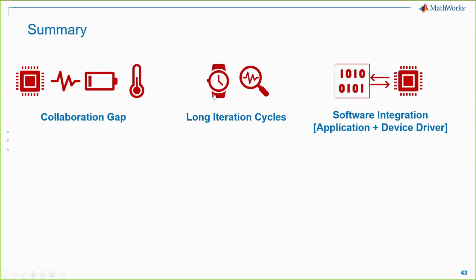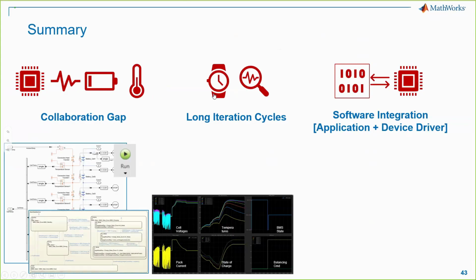In summary, we started this presentation with the goal of addressing some of the unique challenges of developing and testing BMS algorithms. We showed that the desktop simulation of BMS algorithms can help you in understanding the interaction between different algorithms. You can test these algorithms in closed loop mode with detailed battery pack models. This helps you better understand and communicate electrical, thermal, and software performance early in the design phase.